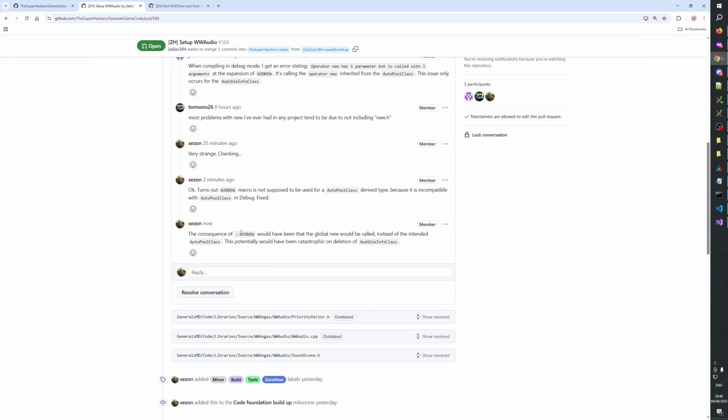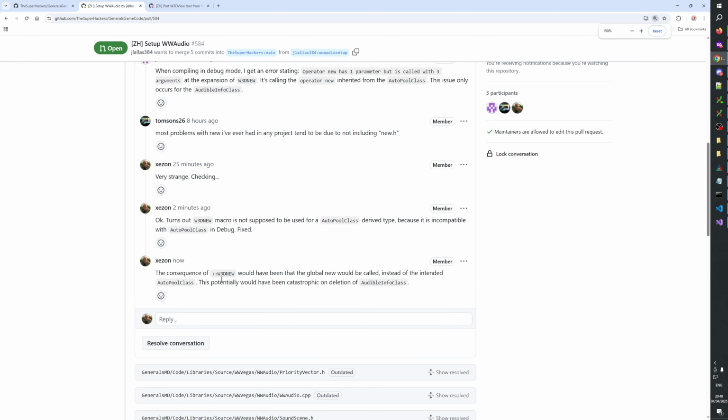So this one was wrong. It raised eyebrows because the other W3D news, they are not invoked like this. So it's already a warning signal, right? And then we had to check, okay, what does it actually mean? Why is it like this? And so the consequence of doing it this way would have been that it would have been allocated with a global new, but then the delete would potentially still go through the auto pool class, but then there would be a mismatch between new and delete.